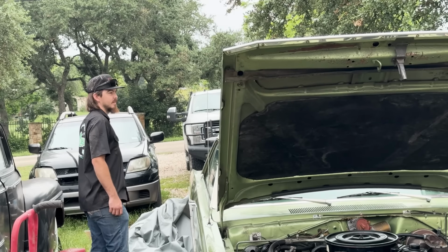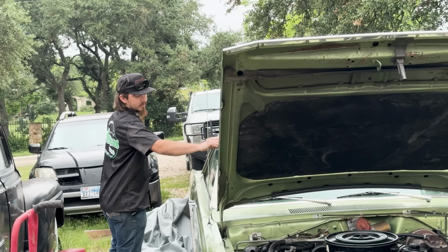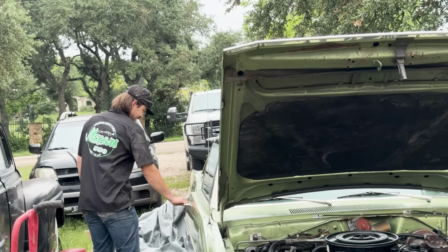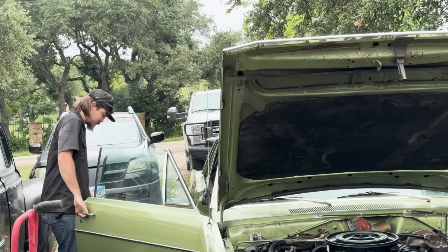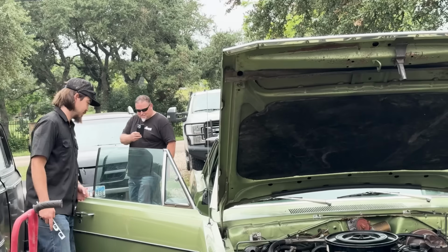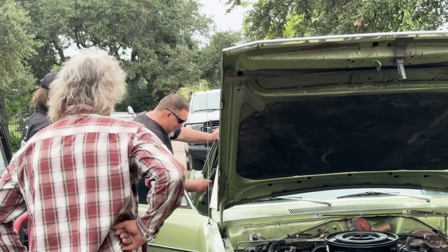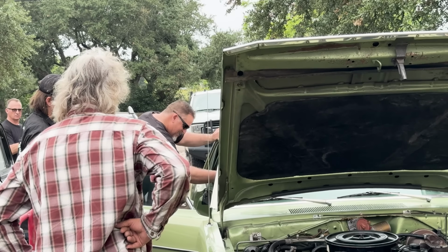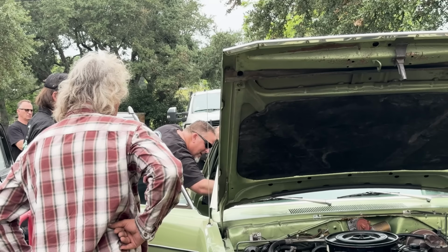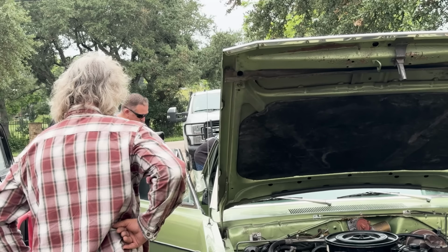He said I've been trying to buy that car for 20 years from that lady. 2013 was the last time it was on the road. Yes. This is a survivor. This is original paint, original interior, original vinyl top, original engine. Little time capsule. Look at this interior. This thing's incredible. The dome light works, the buzzer, the dash isn't all cracked up. Door panels are beautiful. The paint is beautiful, and this is original.